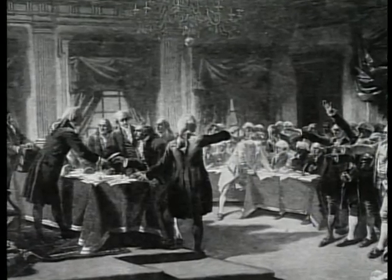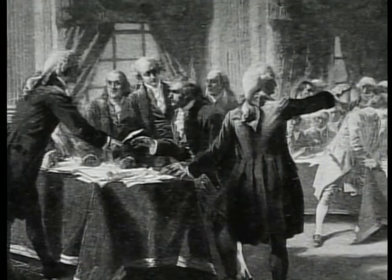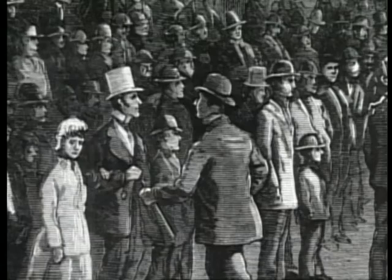56 men signed the Declaration of Independence, but only 3 would live to see it become one of the most revered documents in the country. By the mid-1820s, only Charles Carroll, Thomas Jefferson, and John Adams were still living. But on July 4th, 1826, the 50th anniversary of the Declaration of Independence, perhaps the most extraordinary coincidence in American history would take place. It was on that day that both Jefferson and Adams died, one in Virginia, the other 600 miles away in Massachusetts.